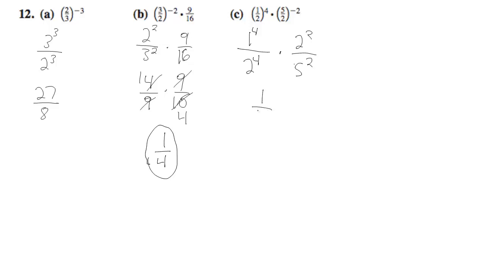So we get 1 over 16 times 4 over 25. We can reduce this: the 4 and 16 simplify to 1 and 4, and we end up with 1 over 100. There we have it.